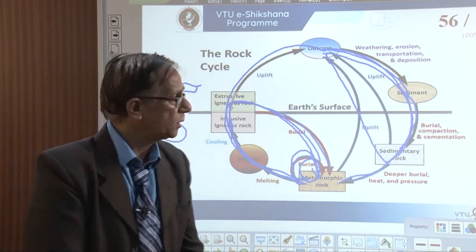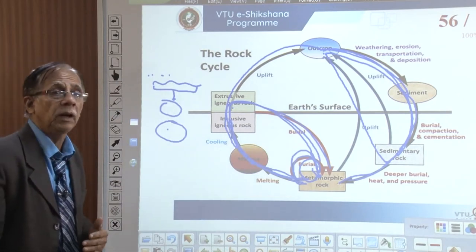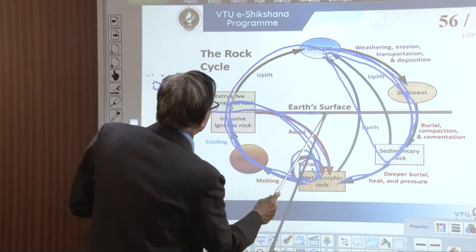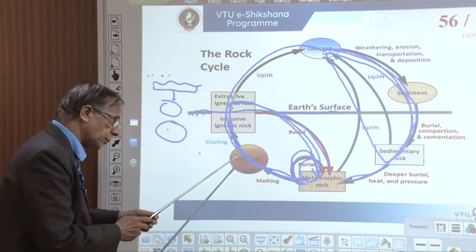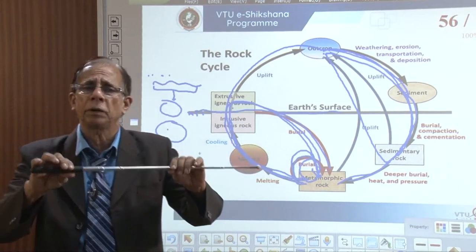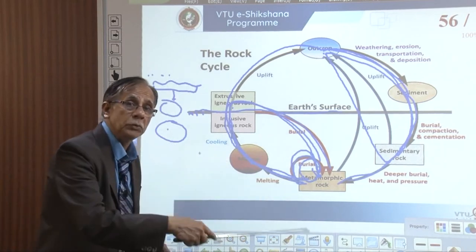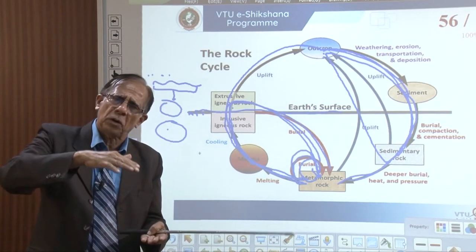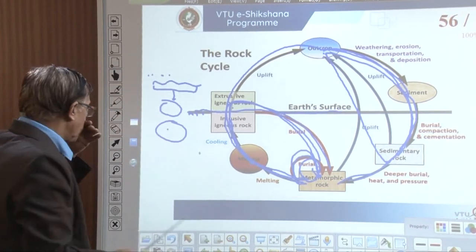Wonderful, friends. Yes, we have this rock cycle. But what is the prevailing law? What are the chances of them undergoing this kind of cycle? Friends, in my diagram, this is the earth surface. Anything below the earth surface you find either magma or metamorphism or sedimentary rock formation. All these operate below the earth surface at certain depth. Rock forming processes take place at a depth. If we do not disturb, rocks can form. People in loose terms say rocks grow. A different rock forms.